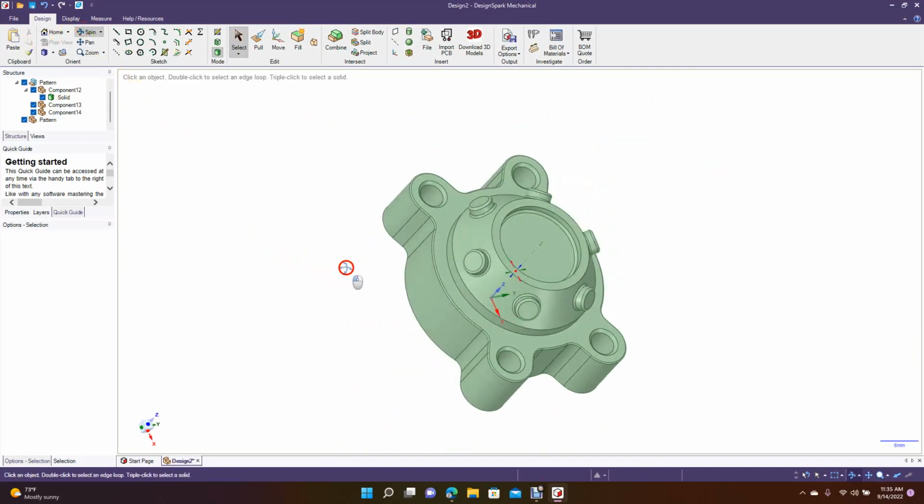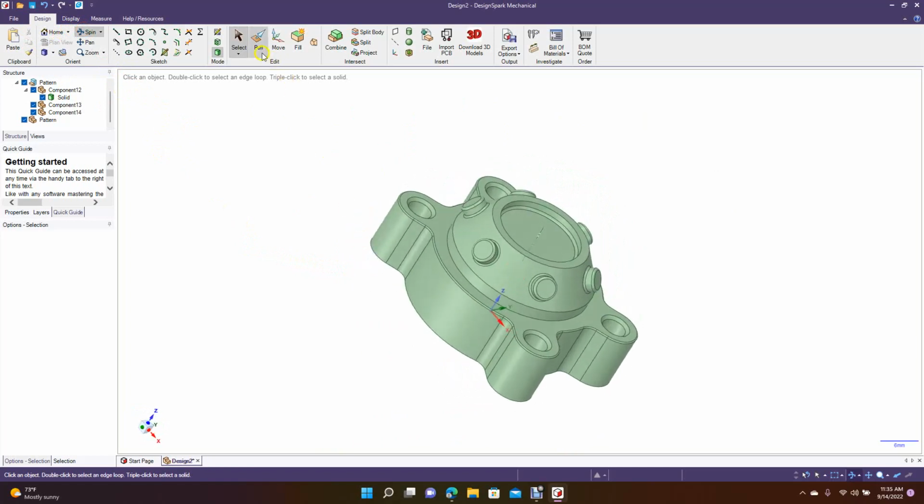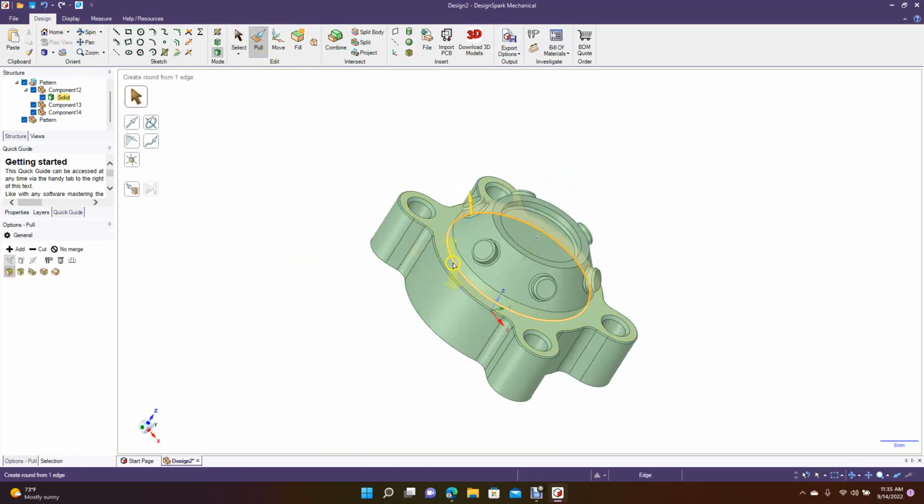Go ahead and spin this part. It looks pretty good. The only other thing I'm going to do is add a fillet right here. 0.48. And then maybe I'll add a fillet on the inside here, a little one. And then we'll add a fillet here, a little one as well. Okay, that's going to end the tutorial for today.